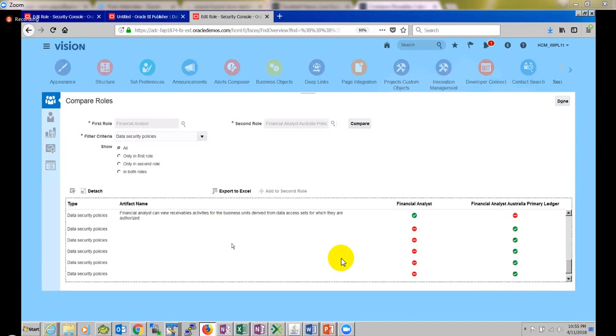Correct. But in HR, we don't have security profiles based on the ledgers, based on the cost organization, based on a few other components. HR can only control data access by business unit, by division, or by department, or by location, by position, something like that. Anything apart from that, if we need to handle, then again we have to rely on the data access set or data security policy. Okay, so in general, finance users will have job roles with manage data access set. Exactly. Okay. Yeah, I think it's very clear, Lakshmi.